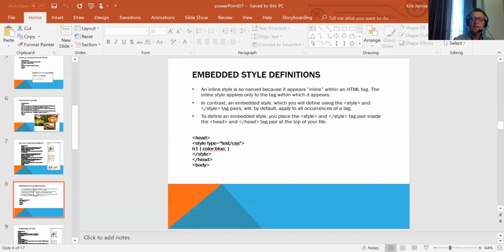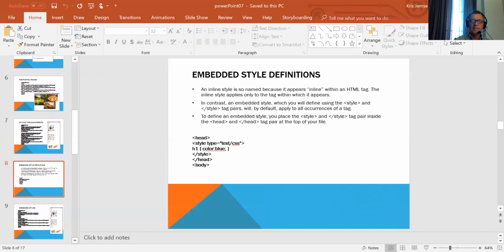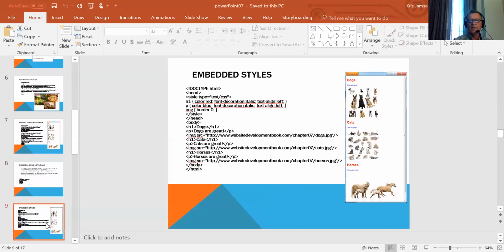So the browser is going to apply any style definition that it finds here throughout the entire document. So earlier you saw how we were starting to get lots of definitions everywhere. Well, if we can just embed the definitions that we want, the browser in turn will then apply them. So here's how we started to clean things up just by using those embedded styles. And so we put all the styles at the top of our document.